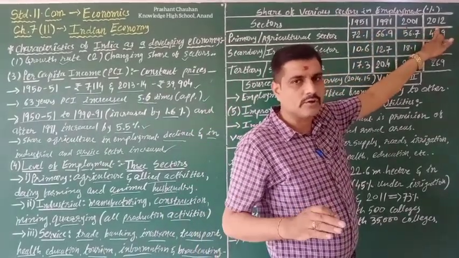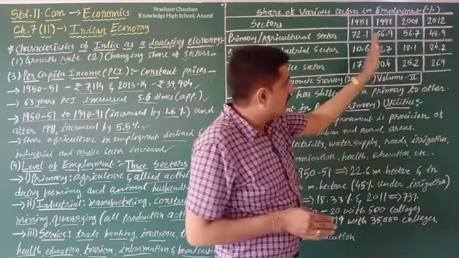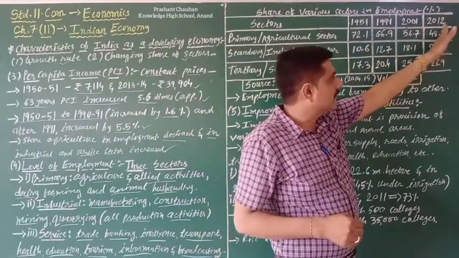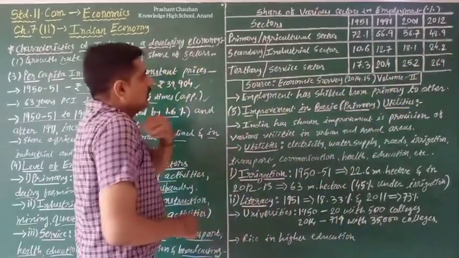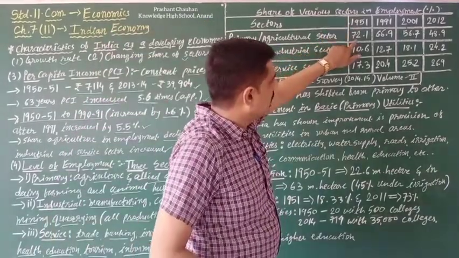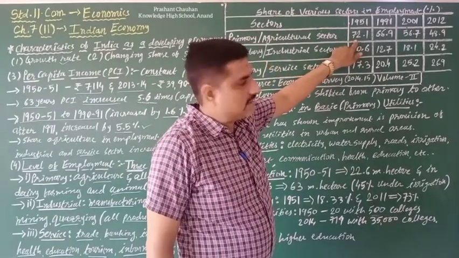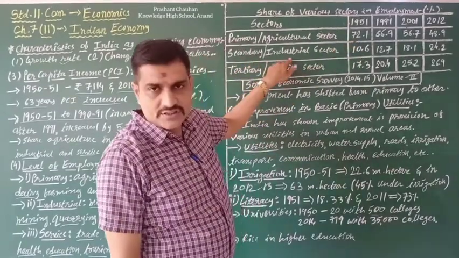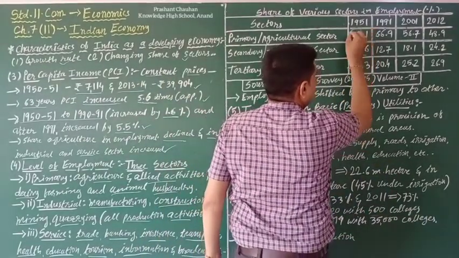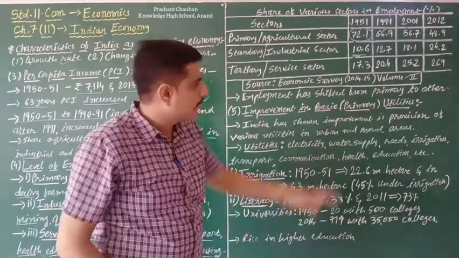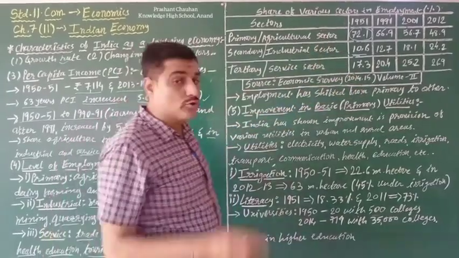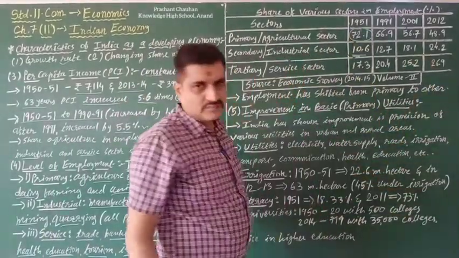It is not 2011 because the data were different, right? So all these data are at the end of one decade, that is 1951, 1991 and 2001. Here the data is of 2011-12. So in the primary sector, that is the agriculture sector, in 1951 the employment dependence on the sector was 72%. In the secondary or industrial, that is manufacturing sector, only 10%. This one is very high, this one very low. Tertiary service sector 10%. So in 1951 most of the people depended on the agriculture sector.